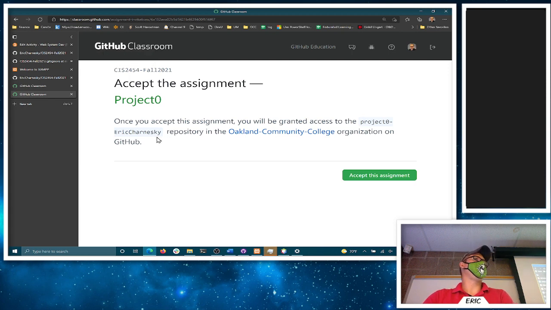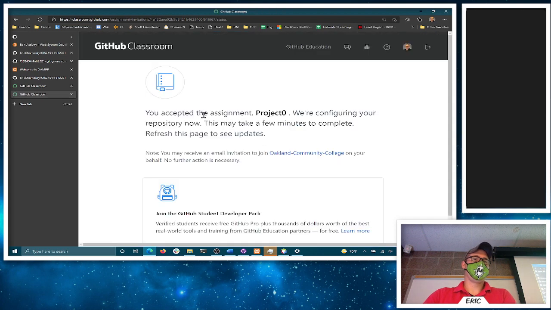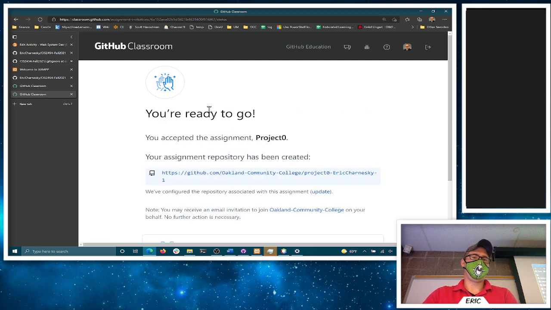So you can accept the assignment. Right? It says, hey, do you want to do this here? Yep, great. Accept the assignment. Then it says, okay, this will take a few minutes. It takes like 5 seconds because our template is really, really basic. There's a lot of cool things you can do with GitHub Classrooms. We're just not there yet, and that's okay. So just count to 5 and hit refresh, and then it'll say, oh, you're good to go. And then you have a link here.